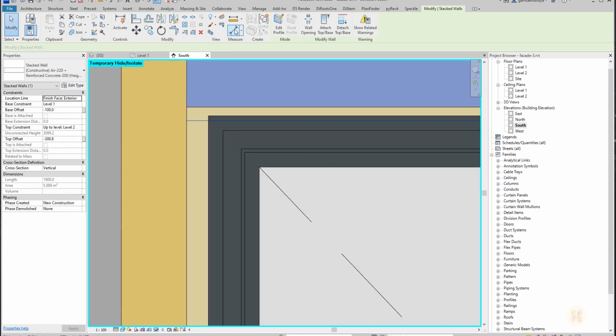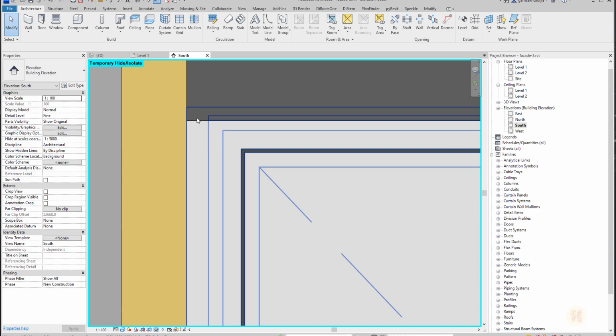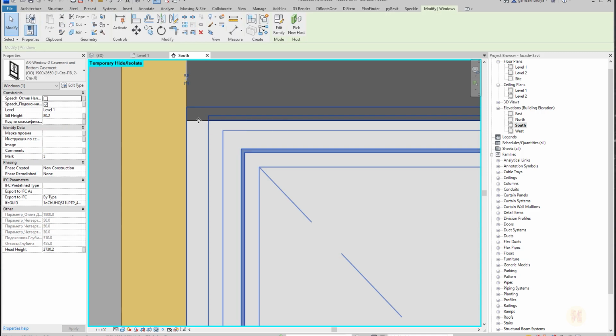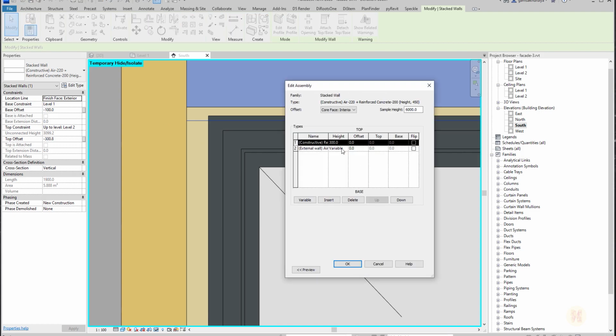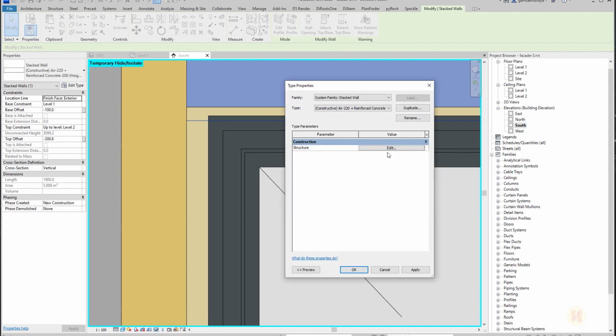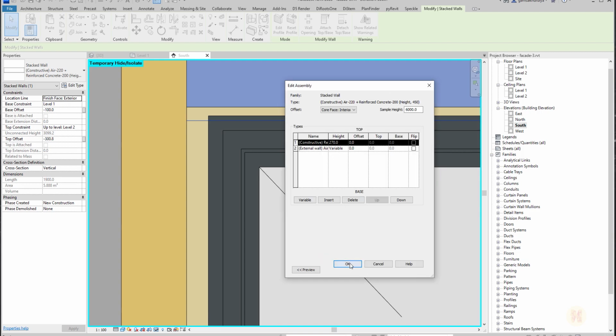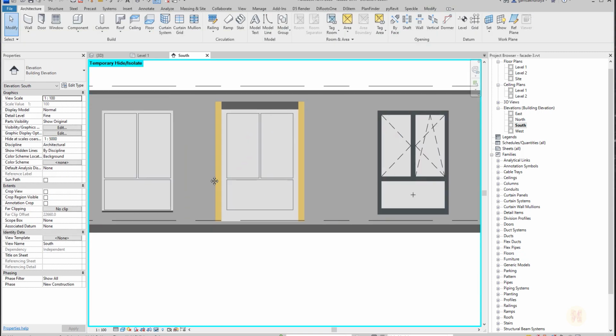I think we should make it a bit smaller by 30 millimeters. Okay, it's not a big problem. I will do minus 30 millimeters for this stacked wall. So it will be 270. So do everything properly. Once you do that, after that you will not have any problems. Okay, 270. Now it's exactly on the side, as you can see.